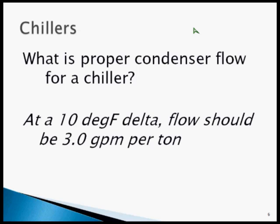The cooling tower uses the principle of evaporation. So for a box that's only 2 or 3 times the size of a condensing unit, it's 10 to 20 times the heat rejection because it has that phase change in it. Does anybody know what I'm talking about? Yeah. 1,000 BTUs per pound versus 1 BTU per pound. Sensible is just chugging along, 1 BTU per degree per pound, slowly. As soon as you hit that phase change from liquid to gas, boom, the heat comes out really fast.